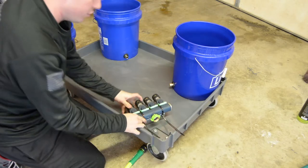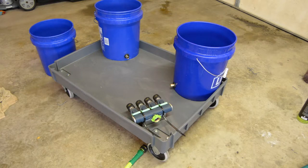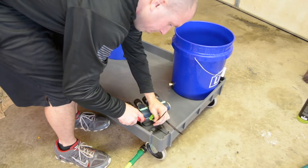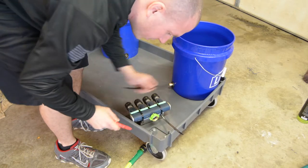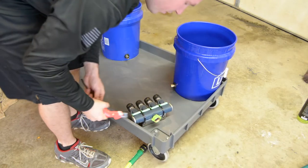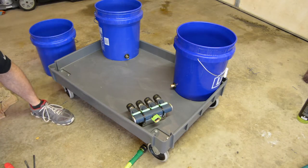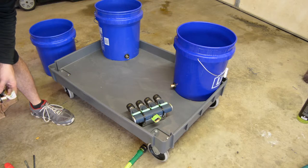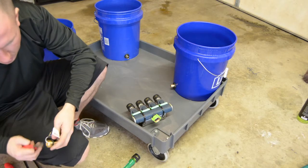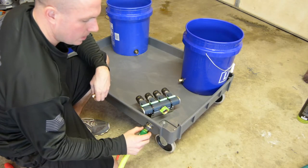Okay, this is where I'm going to use my red carpet knife and cut these off nice and flush. Nice and careful. Cut them off clean. And a nice little sleek install here with that valve. All right. So now I want to figure out exactly what end I have to put here. It's going to look like this.